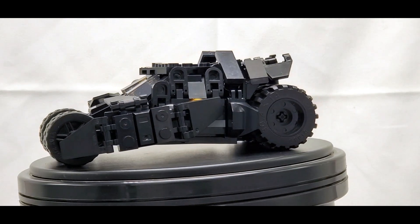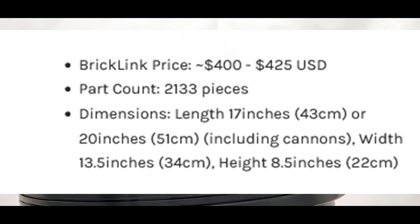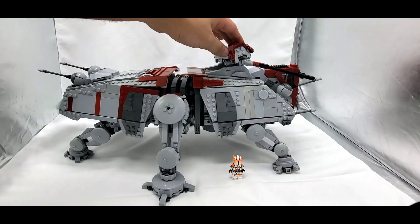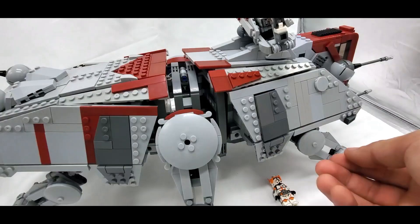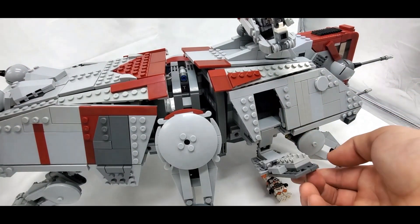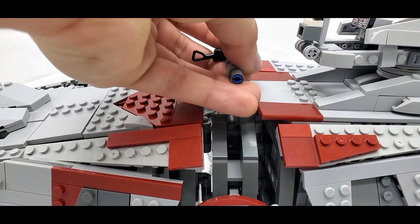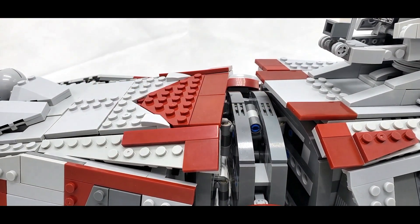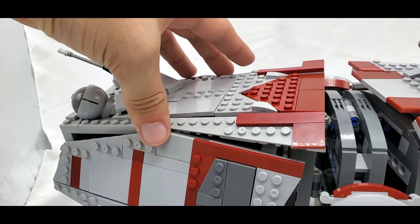On both occasions — mainly just talking about the ATT and the Tumbler — I spent significantly less money than I would have buying all the pieces through BrickLink. BrickVault's ATT has an estimated cost of about $400 to $425 including shipping on BrickLink. With a bit of extra work you can get down to about $350. However, I got about 85% of the pieces from WeBrick for only $140.